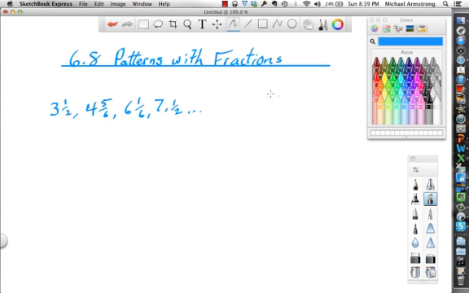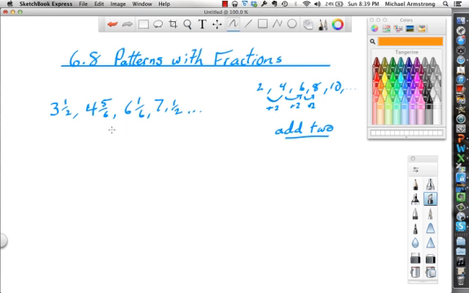And usually when we have numbers, say we have 2, 4, 6, 8, 10, dot dot dot, we see that there's sort of a pattern, and you go from 2 to 4 by adding 2, and from 4 to 6 by adding 2, and from 6 to 8 by adding 2, and we can see this pattern repeating. So if we want to get the next number after 10, we just add 2. So the rule or the pattern is add 2. But over here we have to work it out as fractions, so it's a little tougher.